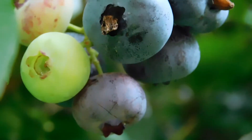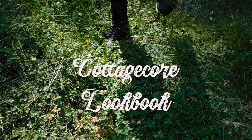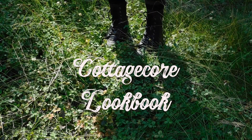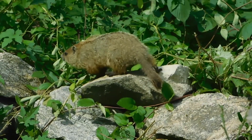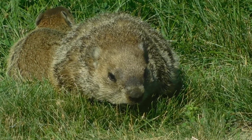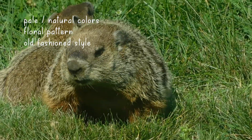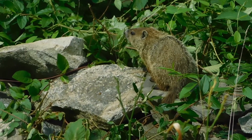Hello everyone and welcome back to Farawa. Today I will be showing you a cottagecore outfits lookbook. Throughout the video I'm trying to incorporate items of clothing that relate most to the cottagecore aesthetic to me. I aimed for pale natural colors and floral patterns as well as clothing with a hint of old-fashioned style.